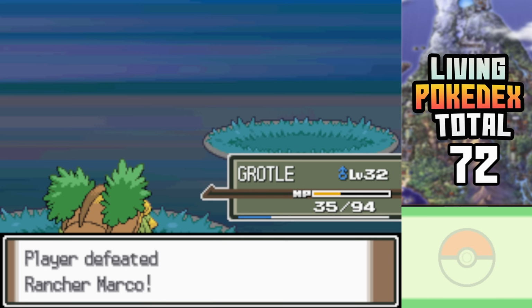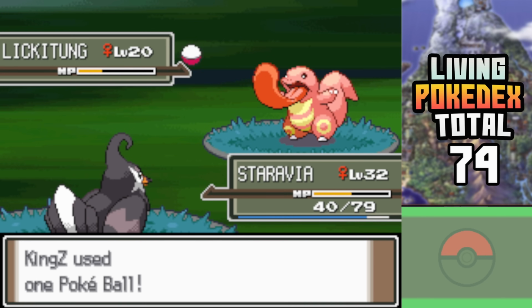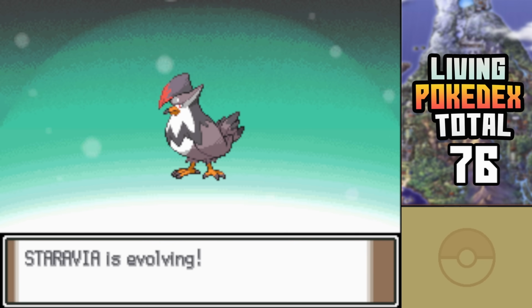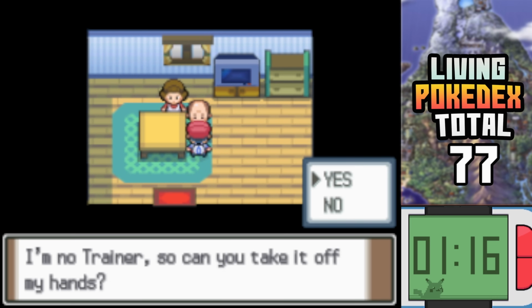After defeating the trainers on the route, Grotle evolved into Torterra. Continuing through Route 215, King Z caught 2 Lickitungs and 2 Marills. After battling the trainers there, his Staravia evolved into a Staraptor, and his Marill evolved into an Azumarill. Upon arriving in Veilstone City, King Z received the Porygon from a man who rescued it from Team Galactic.